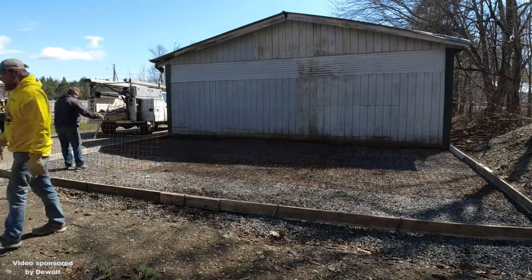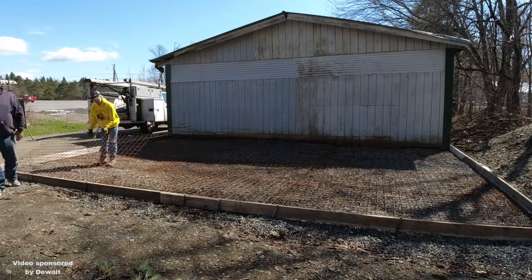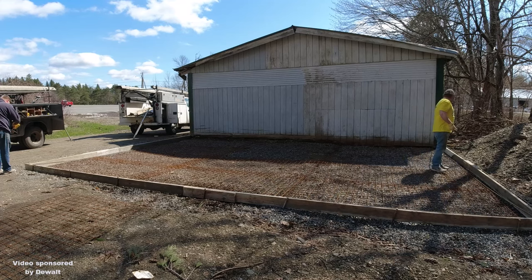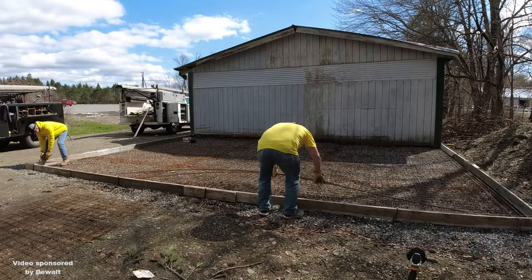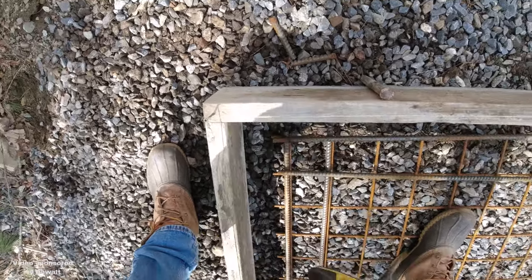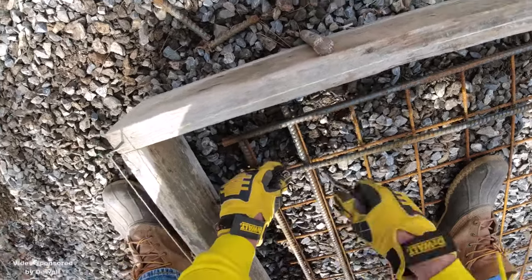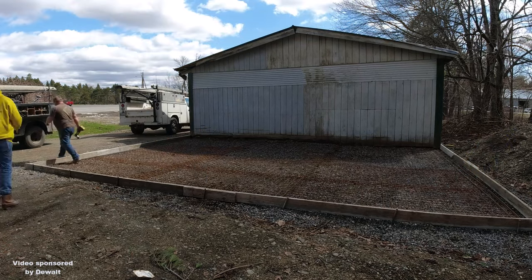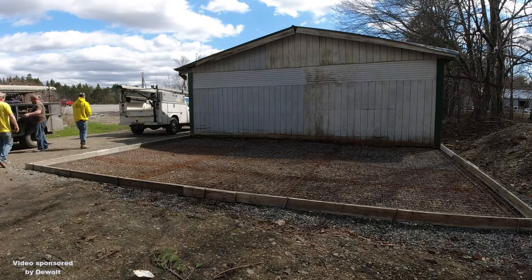So they dropped off the wire here for us, they dropped off the rebar. We just bring the forms and we do the forming part with our forms. This was really heavy gauge wire — that was really good. Usually we use a little bit lighter gauge wire. You can see Luke's trying on these DeWalt gloves — those are actually my gloves he's trying on. Now we're going to tie a double row of rebar going around the outside of this slab. Then we got that heavy gauge wire — I actually think there is a little bit of light gauge wire mixed in with it up towards the building. We'll pull this up into the concrete. We really didn't have to cut any wire to make it fit in the slab. So I got all the rebar in, got it tied in using our wire ties and yo-yos. Slab's all set up, set to grade now, and we are ready to pour.